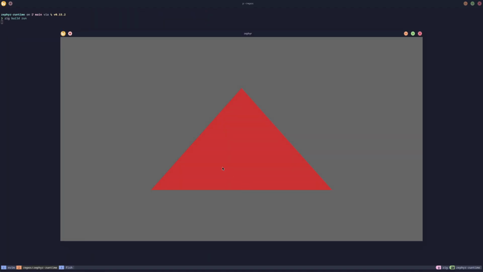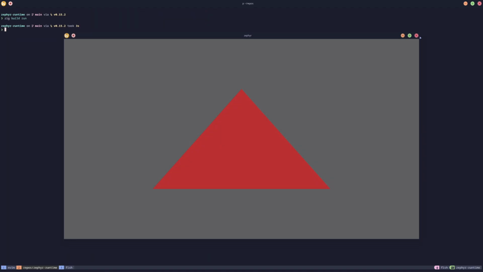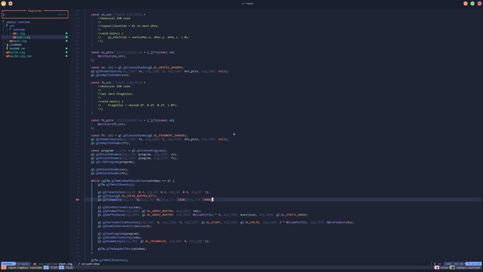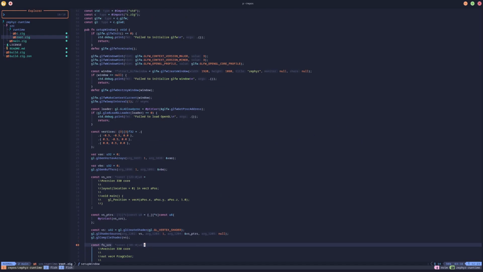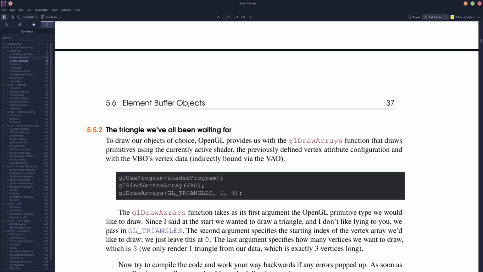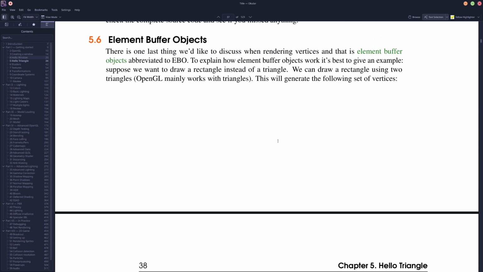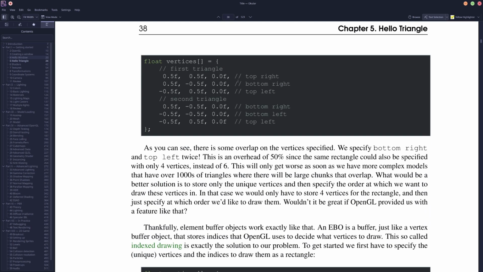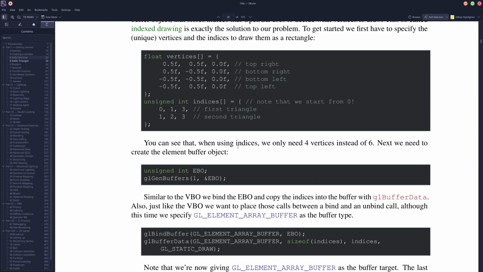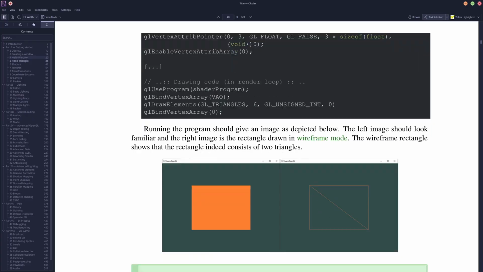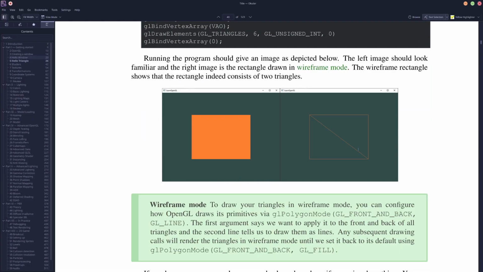We do have a triangle on the screen. But we are doing the rendering with indices, so it's going to be best to use what they call element buffer objects in that case. Now we're going to try and go for a square, made out of 2 triangles.